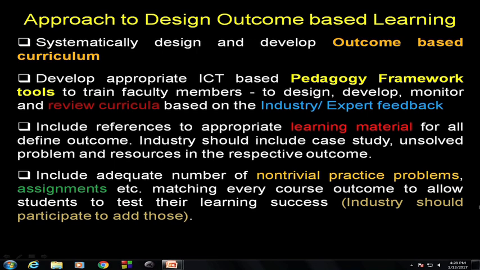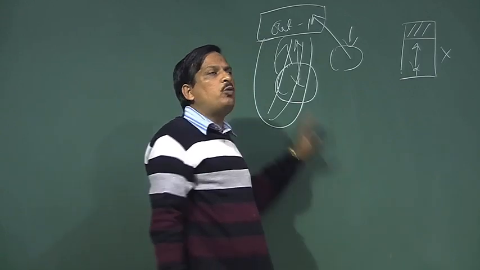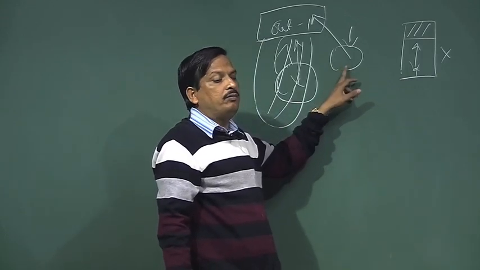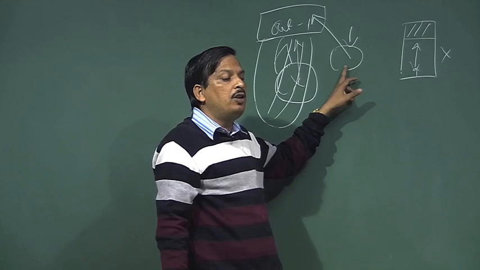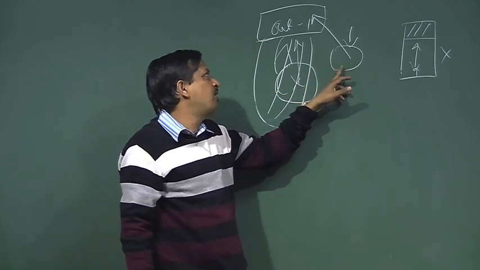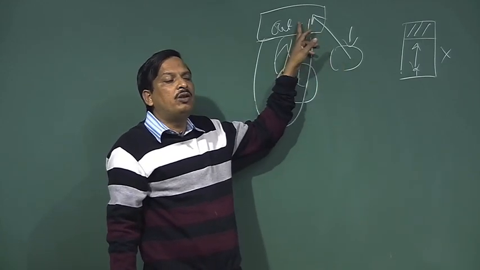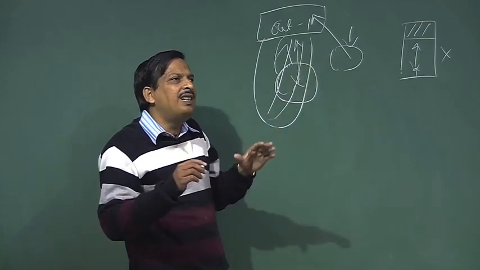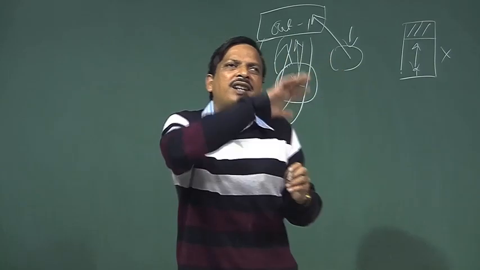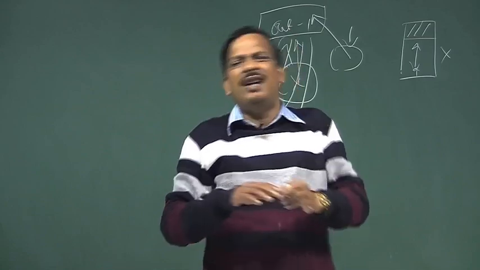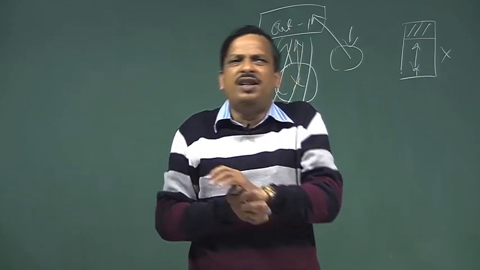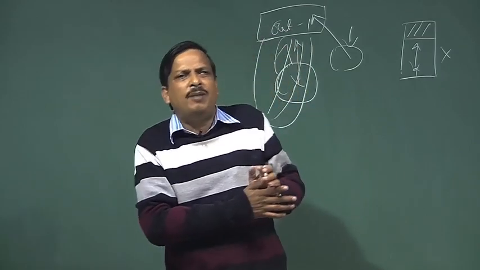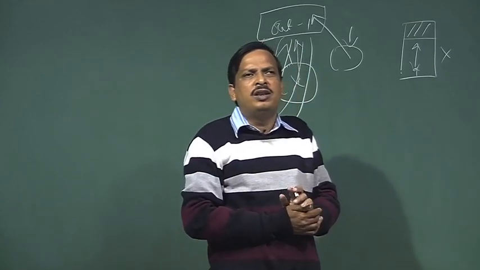Industry should include case studies, unsolved problems and resources in the respective outcome. Include an adequate number of assignments and practice problems, so that a student can test whether he achieved these outcomes or not. So, we are not saying just simply design the outcome based curriculum and keep it secret with the teachers or somebody else, but not publish it to the students. We are not saying that.